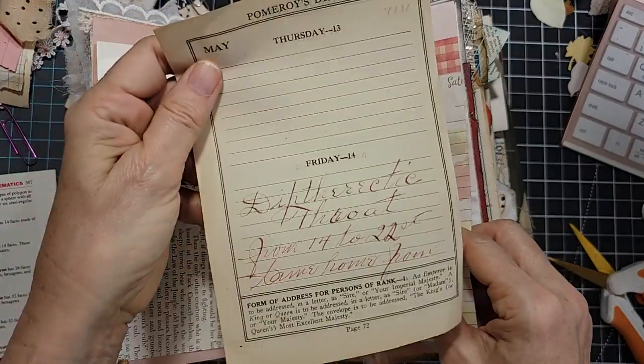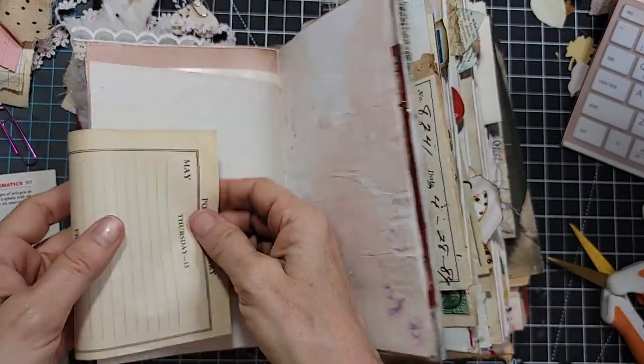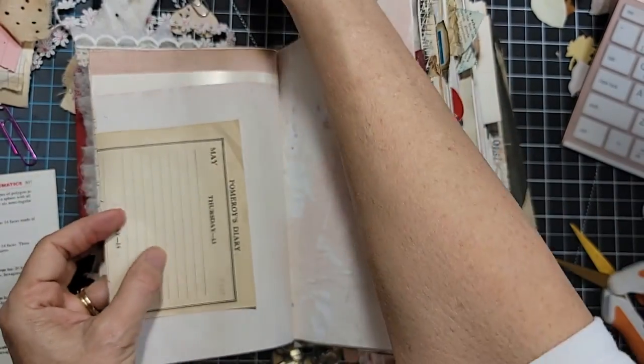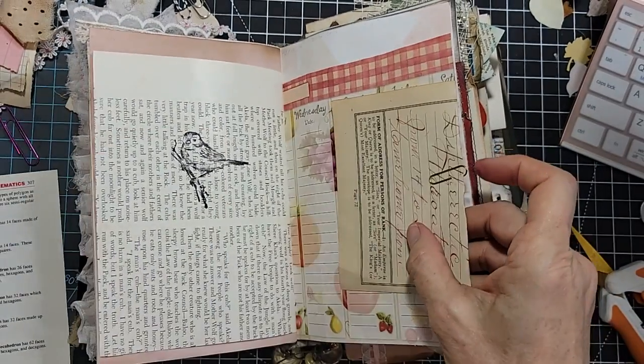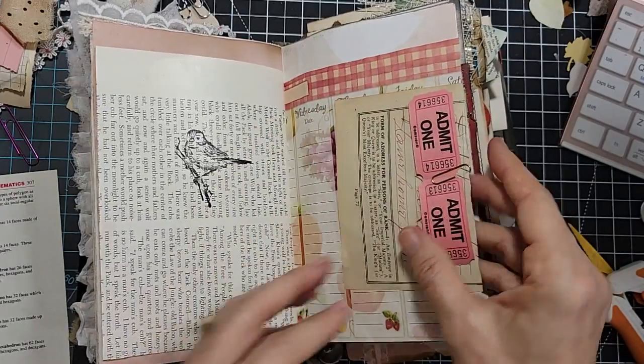Oh, and here's a little page from a diary. Those are always very interesting. I'm going to wrap that around. It's a nice way to put something on both pages. I'm going to use a gold paper clip in this case. That might be fun. And I think what I will do is add some tickets. Yes, that would be very fun.